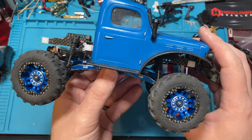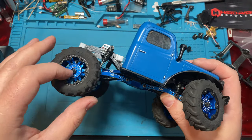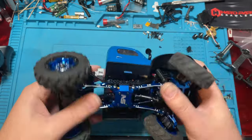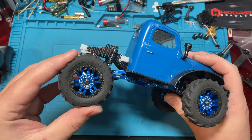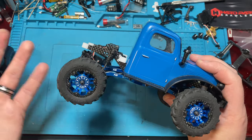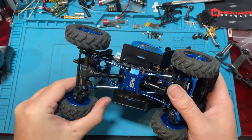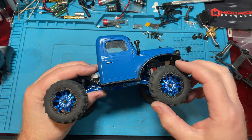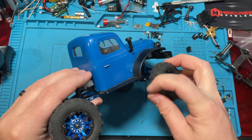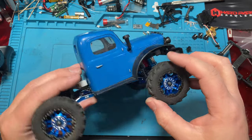Man, those look good. These are the main reason we ended up getting this stuff. We wanted to check these out. We had a lot of people asking about these wheels, and some people thought they were glue-ons. Like I said, when we first got it, we were unsure, but they are true beadlocks. They hold the tire. It's not coming off. And they look fantastic. I just wish that some more people would make some 1.3 tires, because these stock tires aren't the best, but they'll do for now.